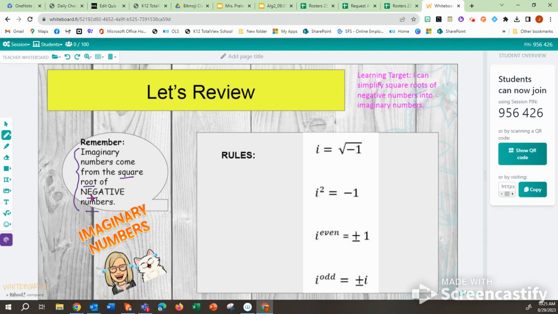Where are imaginary numbers used? They're used a lot in electricity. And again, we talked about this the other day. Are we always going to use in our everyday life everything that we learn in our math classes? Absolutely not. But there's a lot of things that we use that other people make for us or other people develop for us, whether it be software, whether it be electricity.